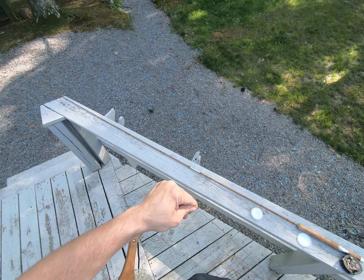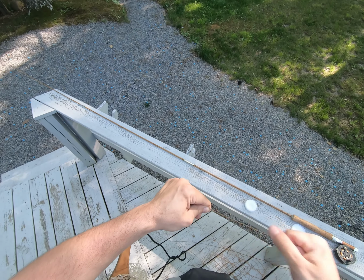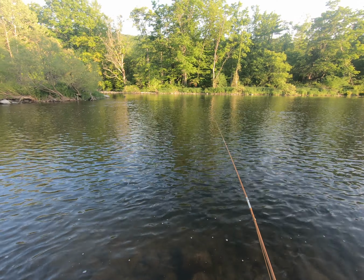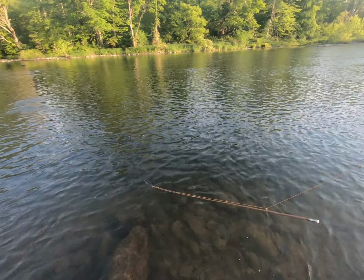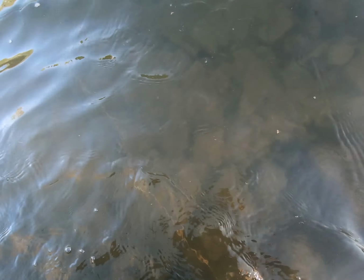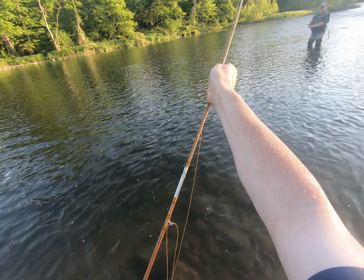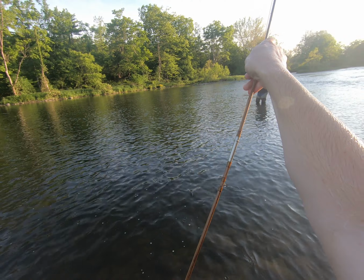Mine, for instance, after several casts, some of the ferrules don't fit properly. And as you'll see in this first trout hookup, the rod separates after the butt section and flings two pieces out into the water that I have to pick up and collect. Now I was able to fix this issue by putting some bowstring wax on the ferrules to keep them from slipping out, but it's not anything that you'd ever want to happen to you while you're fishing on a stream.